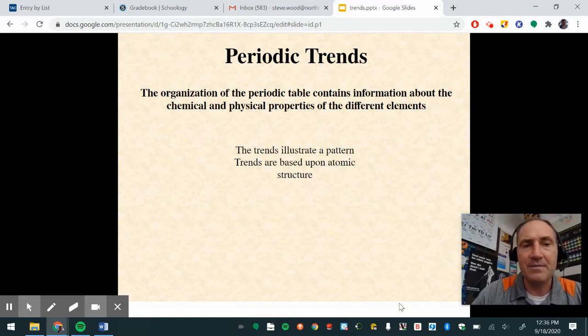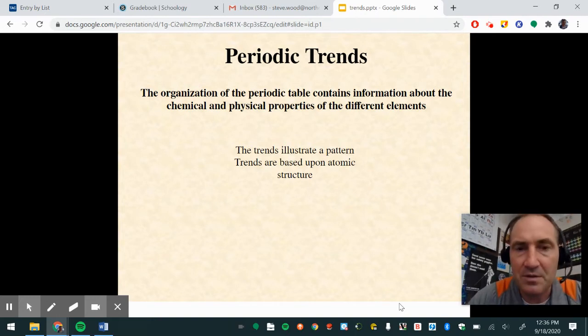So anyways, the periodic table is set up in such a way that you can unlock super cool mysteries with it. It's our roadmap to understanding atomic structure and properties and everything. So basically, we're going to look at trends and patterns based upon atomic structure. A trend is just a pattern. If someone says, "Oh, you're so trendy," they're saying your clothes are so nice and everybody likes that kind of stuff. So a trend is just basically a pattern. So we're going to explore trends and patterns found on the periodic table.